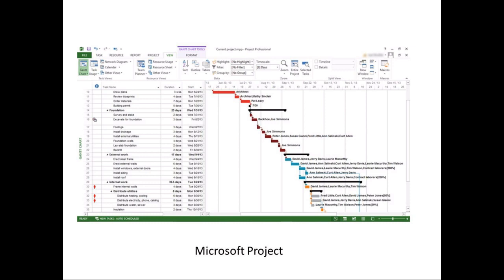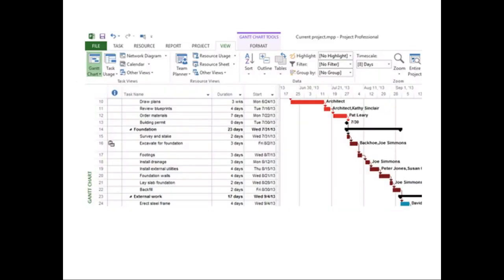Microsoft Project is a nice software package for doing project planning. There's a bit of a learning curve for getting started with it, but it offers a nice way to list tasks and subtasks, identify dates and durations, and indicate what resources, including people, equipment, or other resources, are assigned to each task. It can also track project progress and enable the project manager to make adjustments during the course of the project.